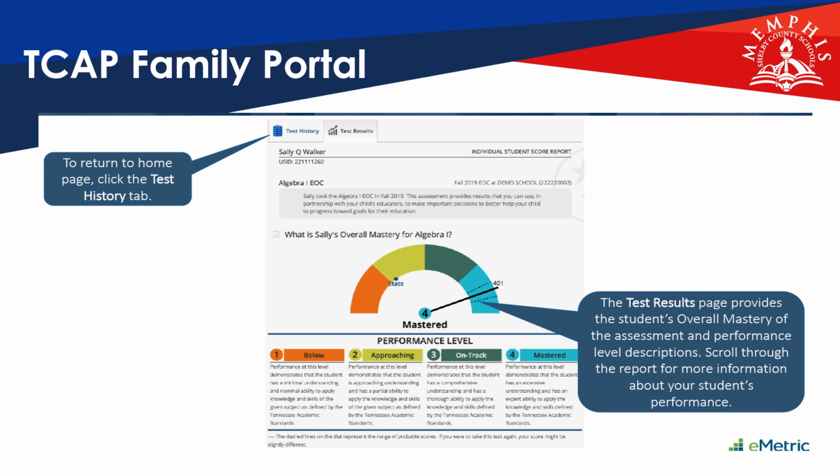There will be a black line, and it'll actually have a number in the center up under the 4 colors to let you know where your child falls on the continuum. We would like for students to score at least a level 3. Level 3 is on track, and level 4, it means that they have mastered all of the standards.